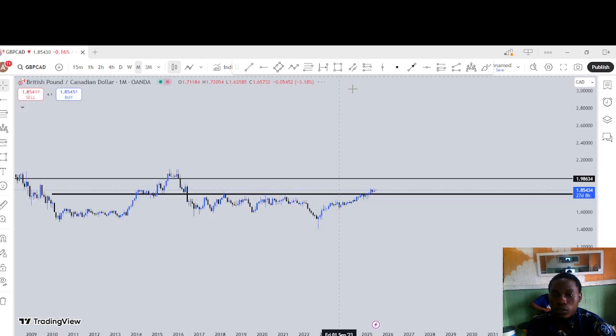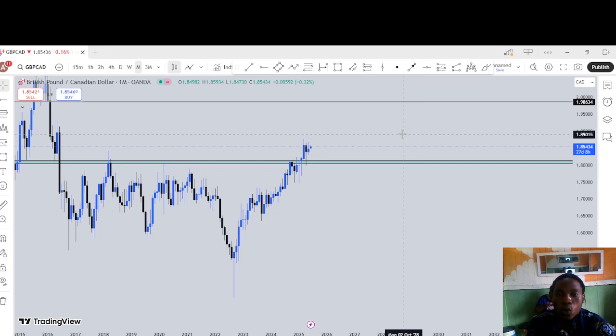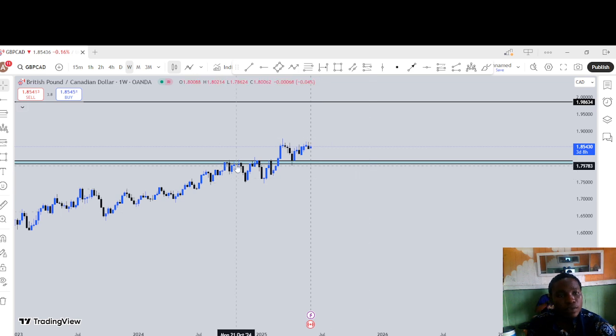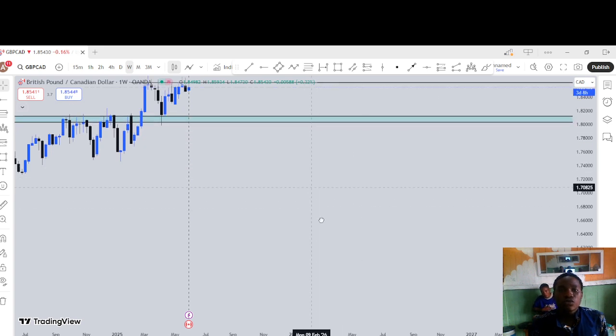And then let's go down to the monthly. Monthly is showing us structural move of higher high and higher low. So let's go into the weekly. The weekly has given us a pullback and a push. Right now we are moving to the upside, but before we consider going to the upside, the market is at a high, which is showing some weakness, and this might lead to a reversal.